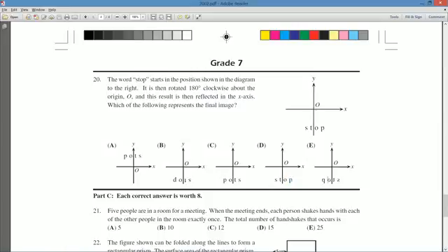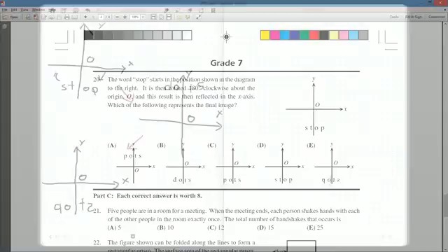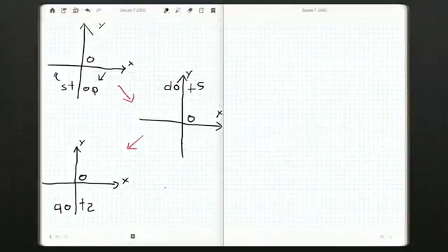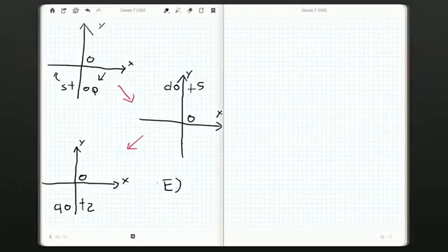But B, the tail is above the bulbous part, so that's out. In C, the bulbous part is on the right of the tail, so that's out. It's got to be E. So whatever way you did it, E should be your final answer. And as I said at the start, this is a spatial reasoning style question, and they pop up every once in a while, so it's good to understand your clockwise from your counterclockwise, what reflecting in X and Y actually mean, and in upper years, reflecting in a given line, so perhaps the line Y equals X or something like that. But, of course, you'll get to that in later grades.